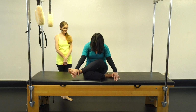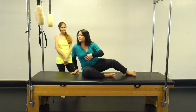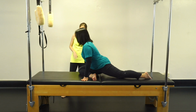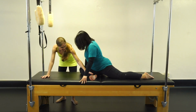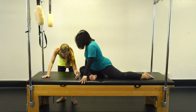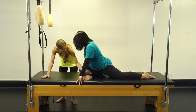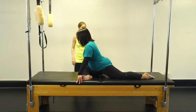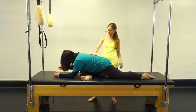Nice. And come up. Now we're going to go into pigeon stretch sequence. I like this sequence because it gets your whole hip all the way around three-dimensionally. So you'll bring one leg forward and bend it. The further your ankle is up towards your knee, the more stretch you're going to get. So if you only want a little bit of stretch, pull that heel closer towards your hip so it's not too strenuous. And then you're going to stay here and then round forward.